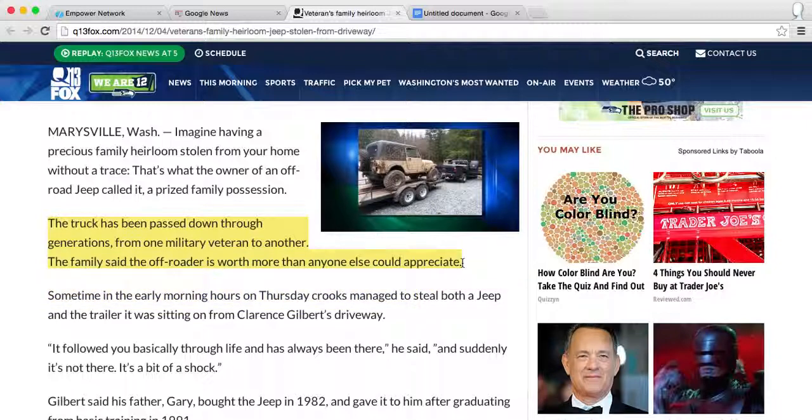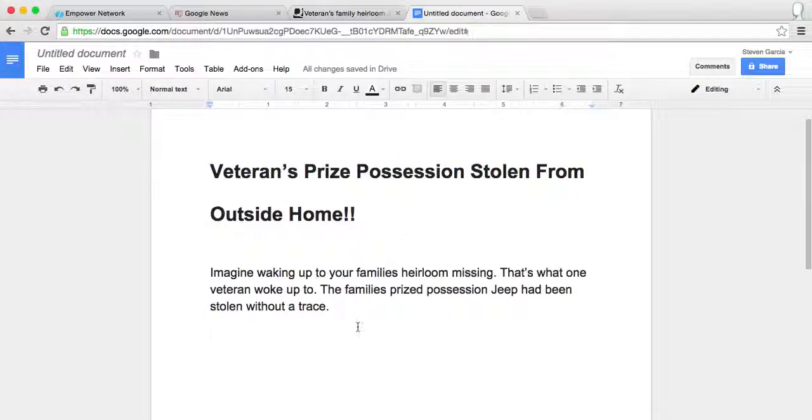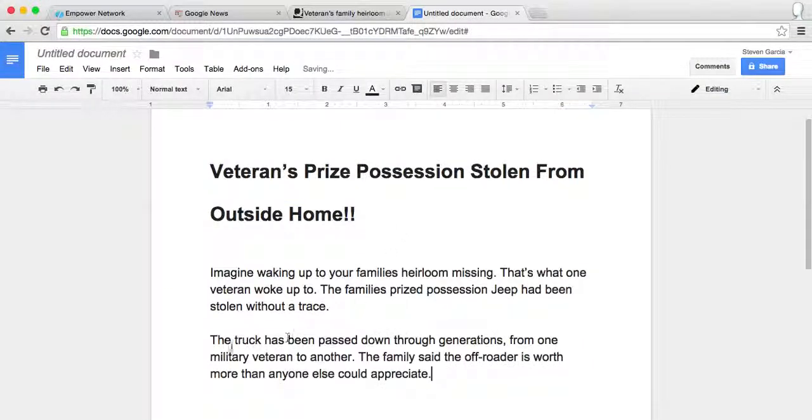Then the second one, you're going to do the same thing. Truck had been passed down through generations from one military family to another. The family said the off-roader is worth more than anyone else could appreciate.